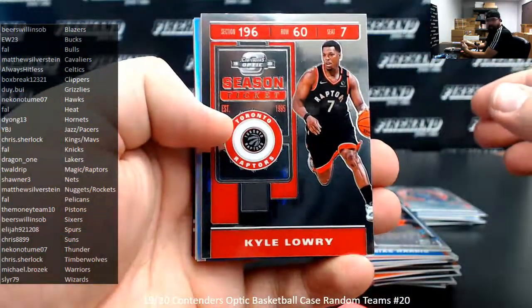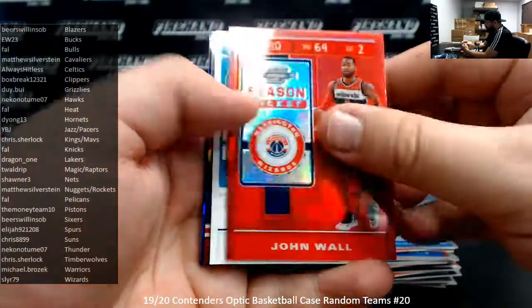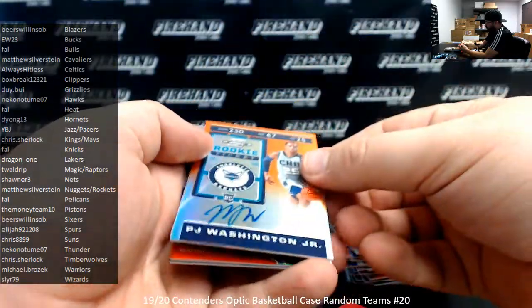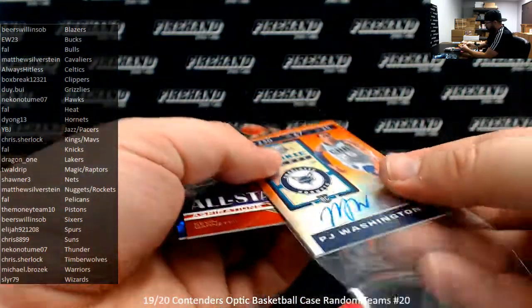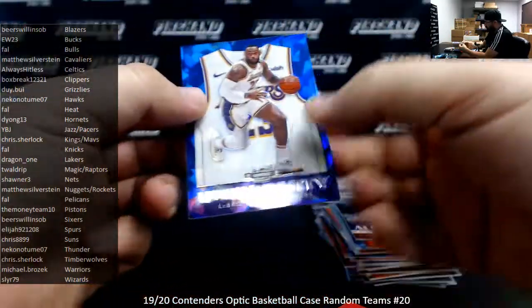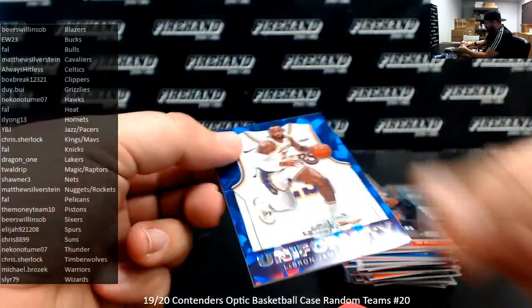Kyle Lowry base, Shai Gilgeous-Alexander silver, John Wall red, number to 25. This is a variation auto, PJ Washington Jr. orange version. The Hornets going to Deong 13. All-Star Aspirations, Kevin Garnett. LeBron James, Blue Ice Uniformity. That's a pretty hit right there. Congrats to Dragon 1 and the Lakers.